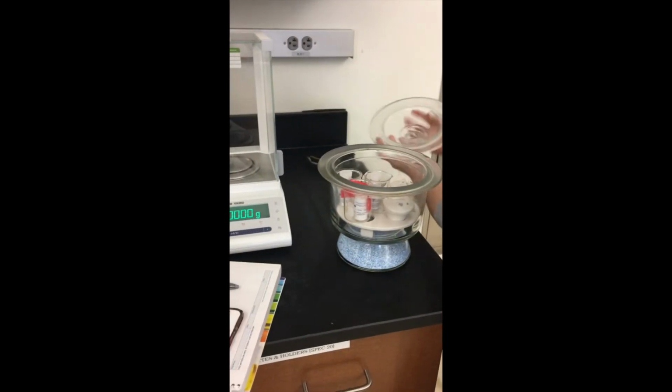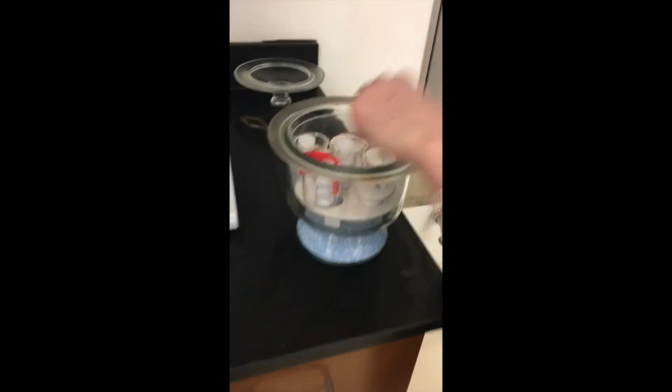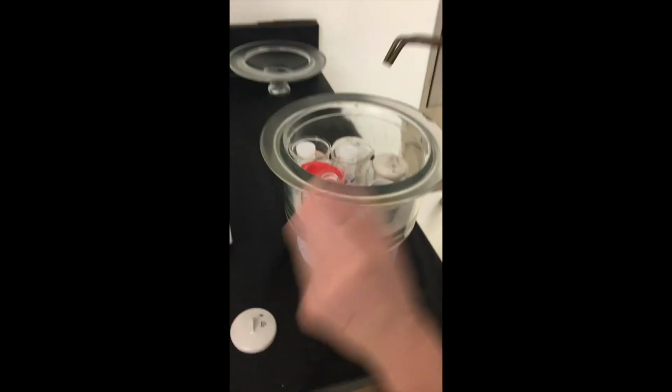After about a day, come back and weigh your dried crucibles, placing them in the desiccator to cool for about 10 minutes before weighing.